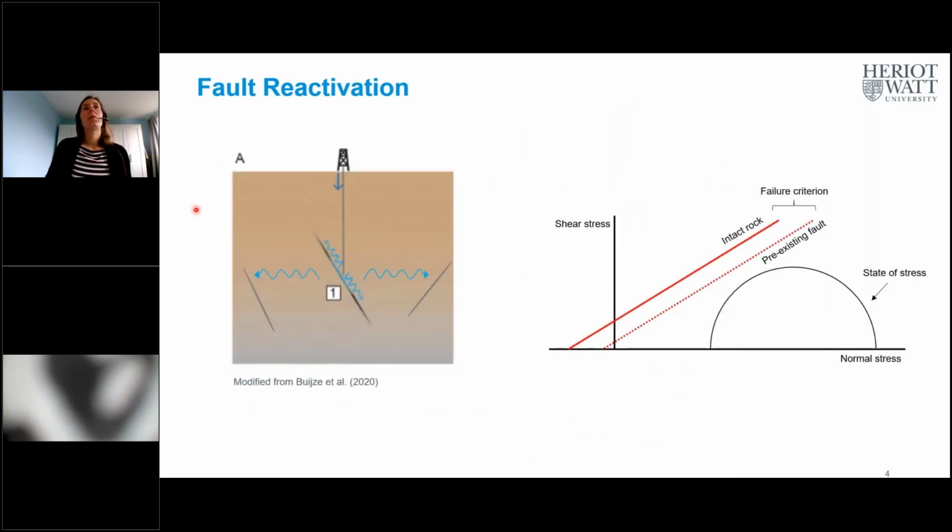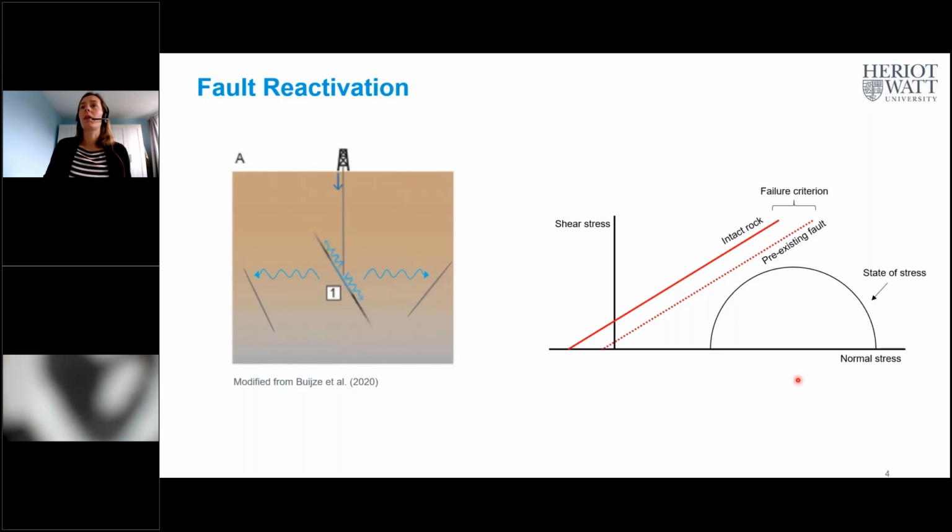How can these geoenergy operations cause fault reactivation? Well, the key point is that in all the geoenergy operations, there's either injection or extraction of fluids at pressure. This here is the example of a geothermal injection well, so cold water is injected here, and that may then come into close proximity of fault zones. The injection of that pressurized water can affect the state of stress in various ways. The simplest way is illustrated in this Mohr circle diagram, with the shear stress on the vertical axis and the normal stress on the horizontal axis.